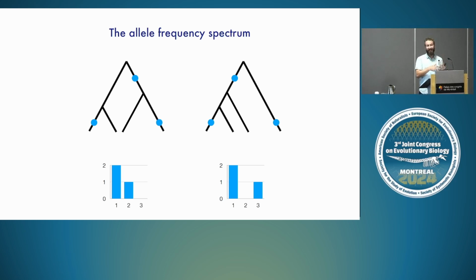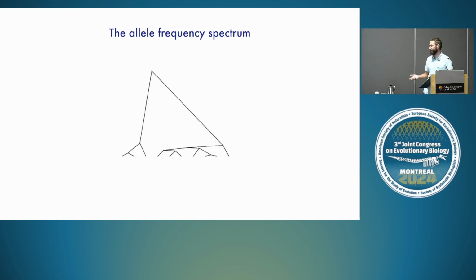So every tree has a marginal allele frequency spectrum it can emit, but no tree can emit the true allele frequency spectrum. Here's just a more complicated tree. So I can always do size 1 on the tips, size 2 here, size 3 on this long branch. There are other mutations of size 3 that can appear there, mutations of size 6 that can appear in the ancestor of these 6, and mutations of size 7. So if I imagine a possible allele frequency spectrum, it looks like this. But there's no way to get a single mutation of size 4, size 5, size 8, or size 9 on this tree.